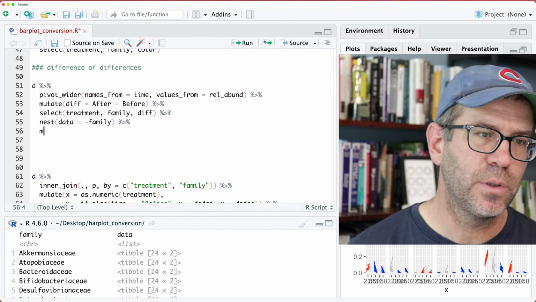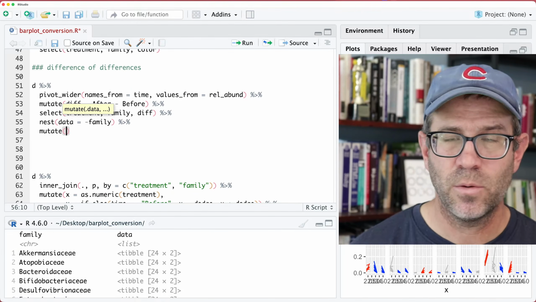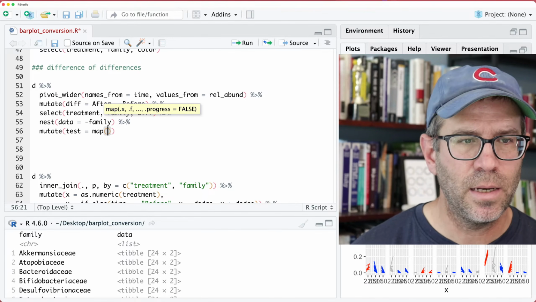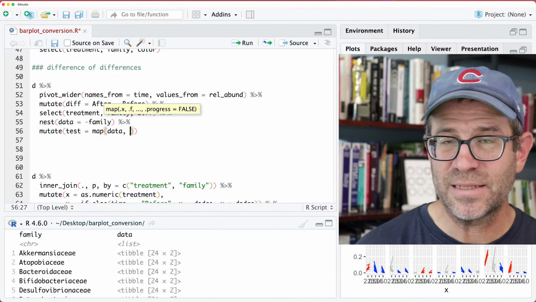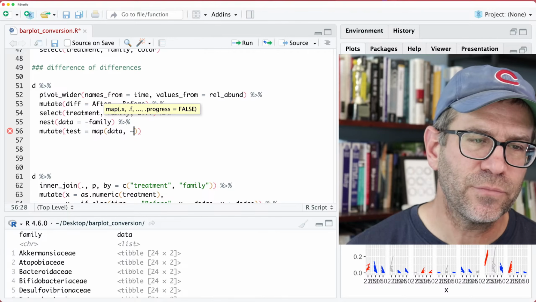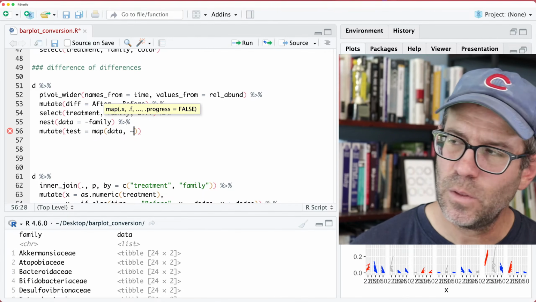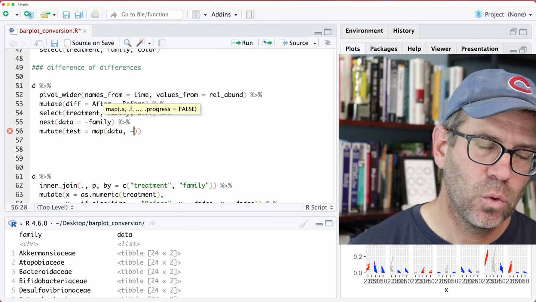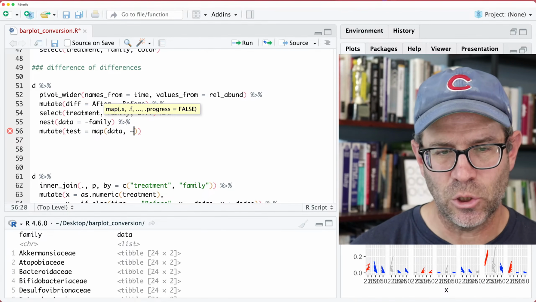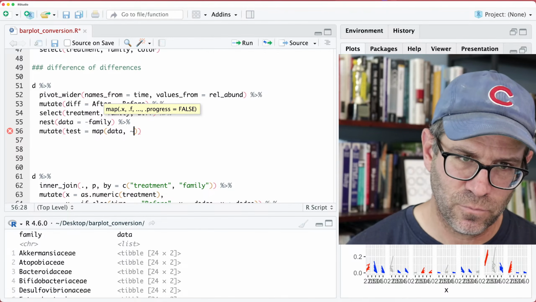So now what we'll do is another mutate. And again, we're going to use map. So I'll do test equals map on data. And again, that's that .x slot. And we have 4 treatment groups, right? As we've discussed.